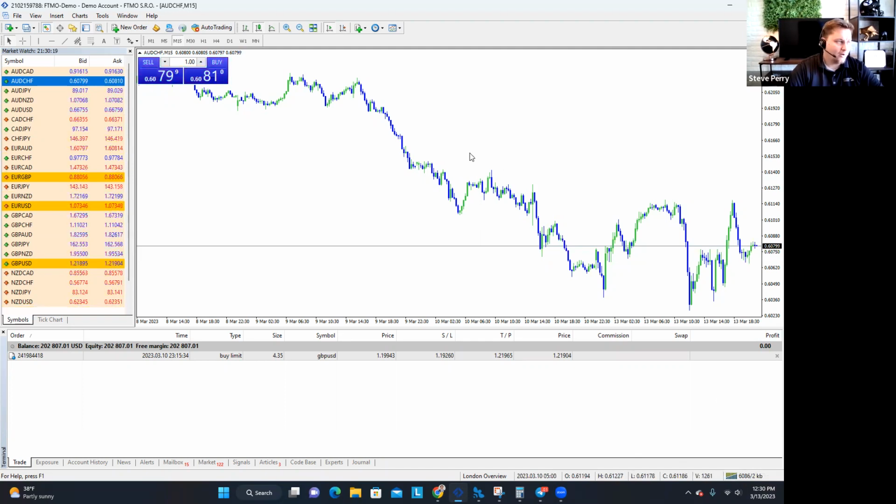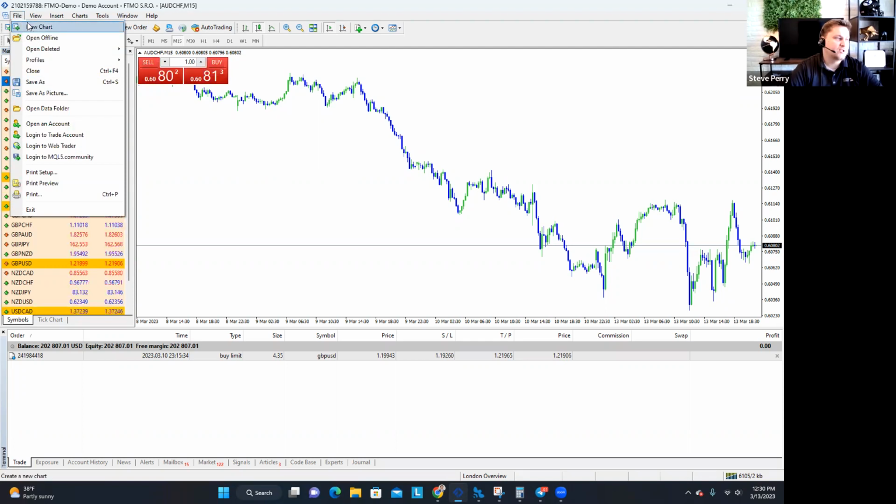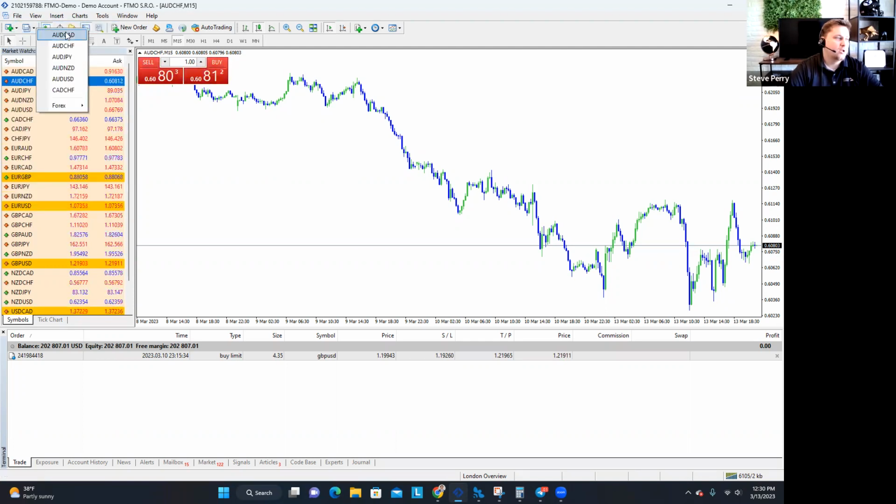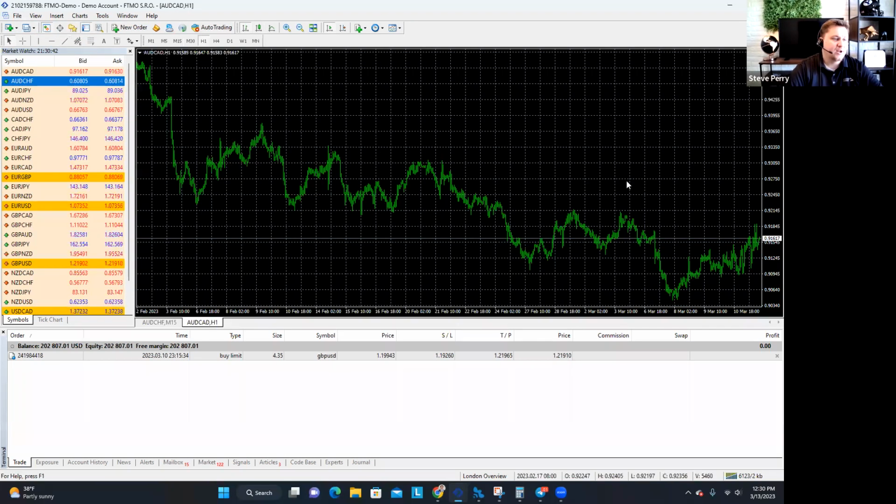All right, so once you're at this point, you've got to get a watch list, get a chart, and save a template. We'll do all that right now. Once you're at this point, if you go up to File and hit New Chart, it's the very first thing on the drop down. Hit New Chart. You can pick any currency pair you want. Just pick a random one. And this is the chart I was talking about. This is the ugliest default. I don't know why they have this as the default. It's on every MT4 platform. This is the ugliest chart you'll ever see.